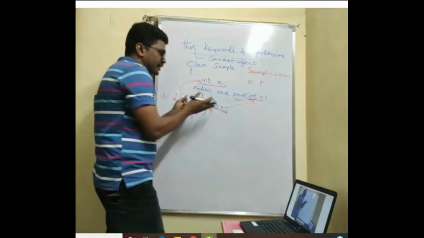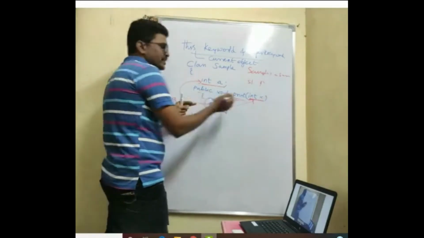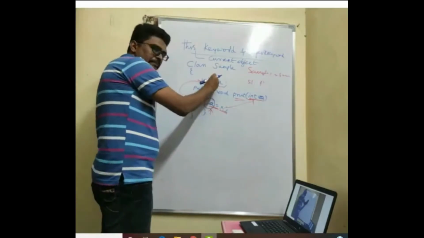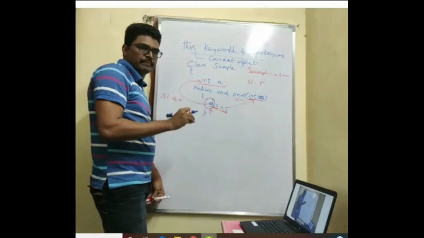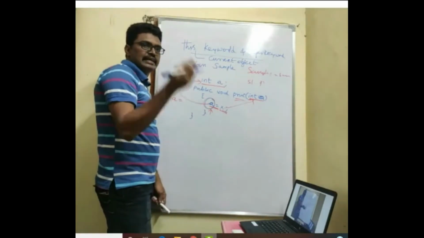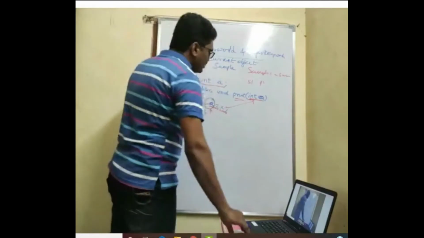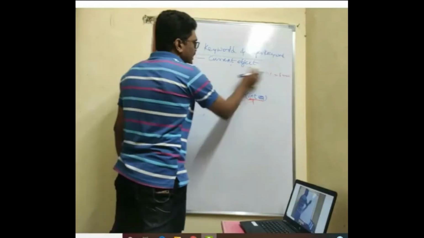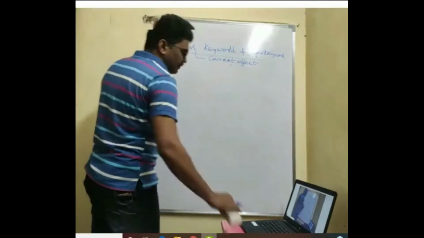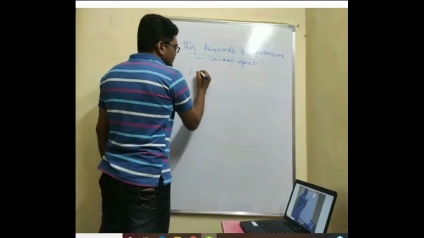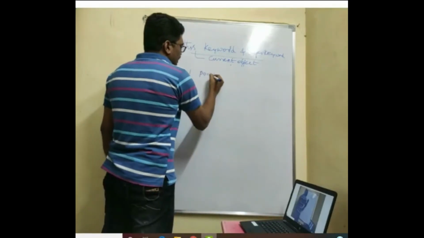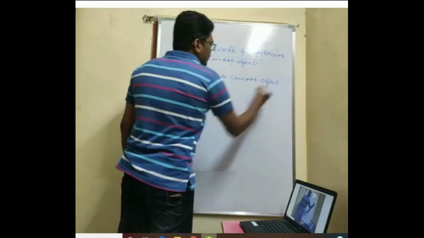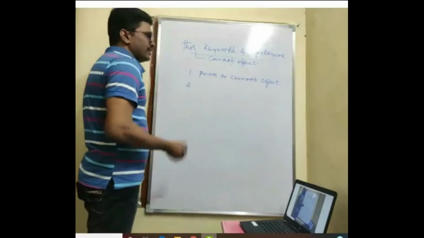Whenever you get this kind of name conflict, that is called a name conflict. If the local variable name and the class data member name both are the same, then in that case, to point to the current object, you have to use this keyword. This keyword will point to the current object. That is the main purpose of this keyword. There are many usages of this keyword.